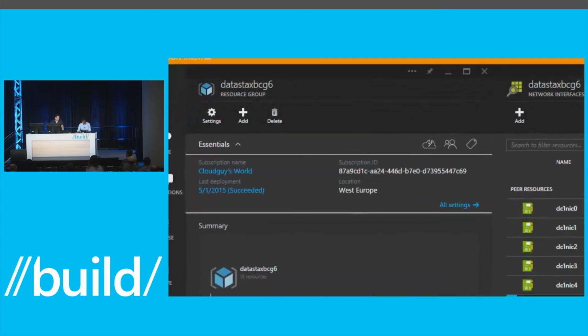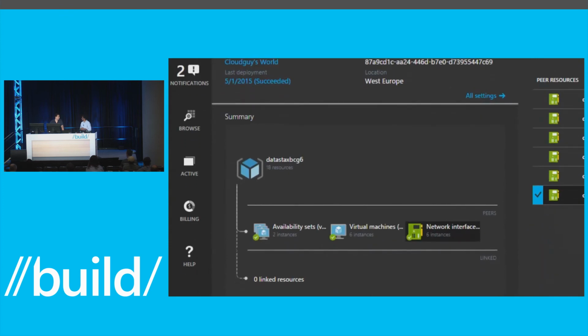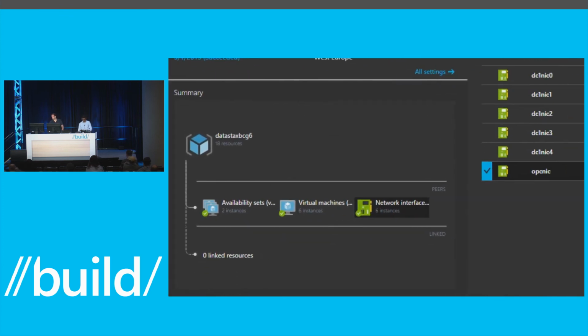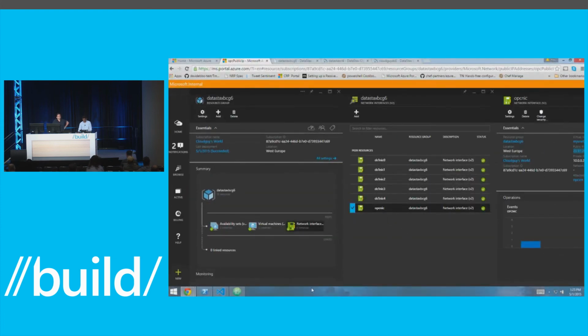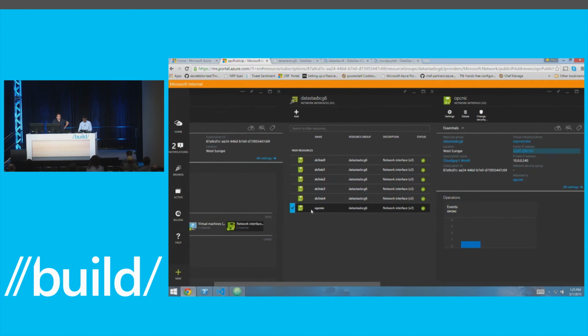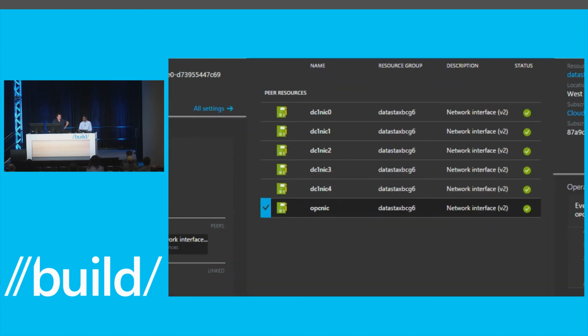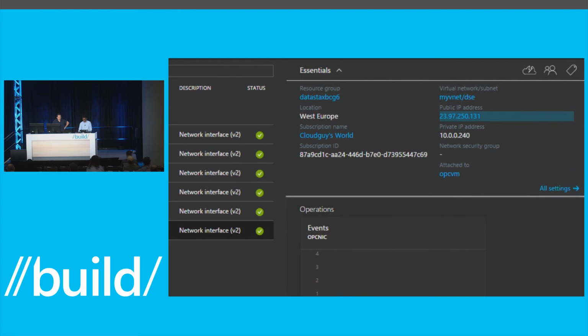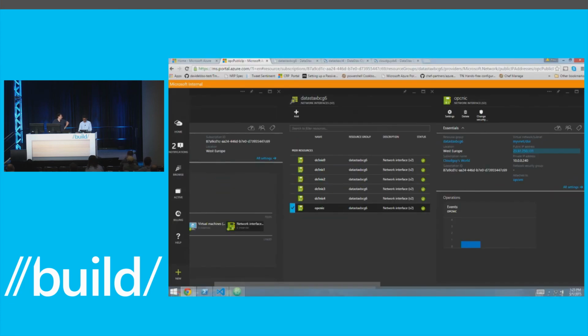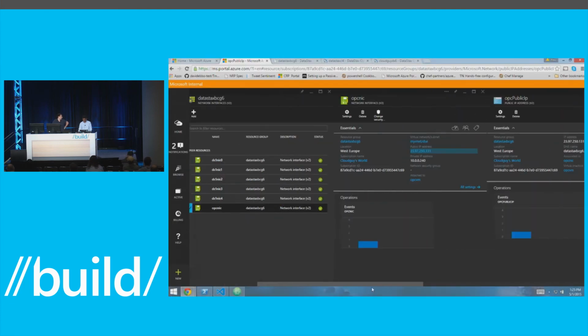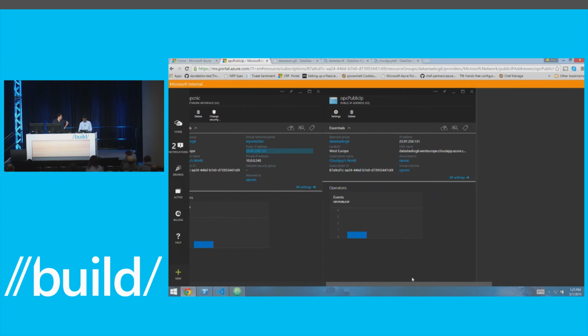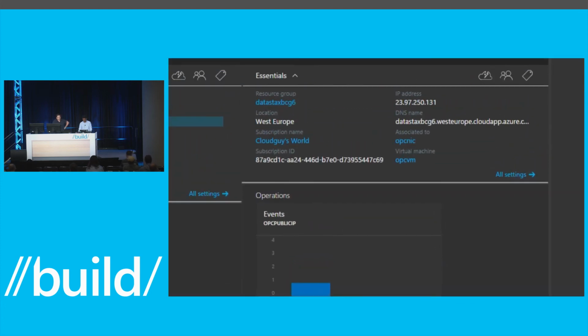So I'm going to zoom in a little bit. The same 5-instance deployment that I had created, you can see the 6 virtual machines here. There are 5 DataStax nodes and 1 Ops Center node. And I'm going to point you to the Ops NIC, the network interface for the Ops Center VM. If you look closely, here's the public IP address for that VM, and I'm going to navigate to show you the exact DNS name. This is the DNS name that we are going to log into and look at the DataStax configuration.